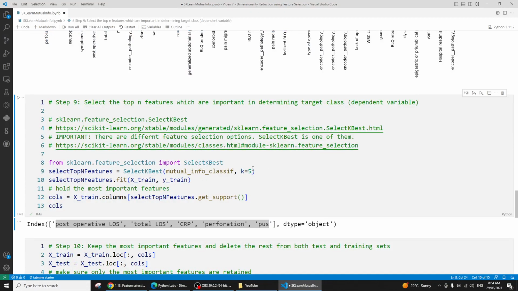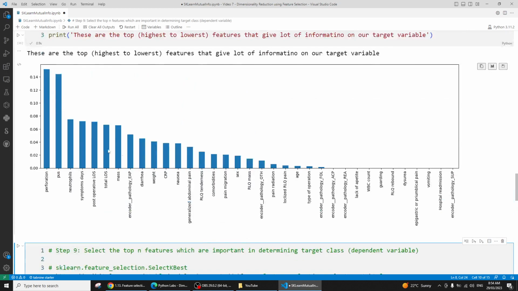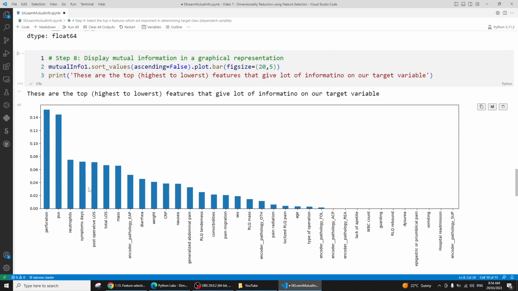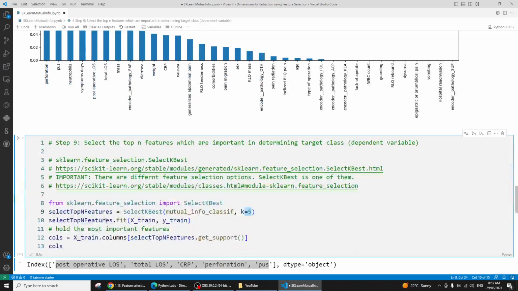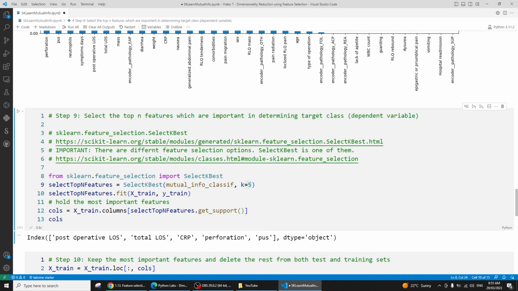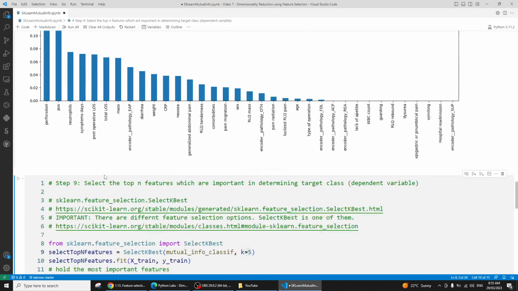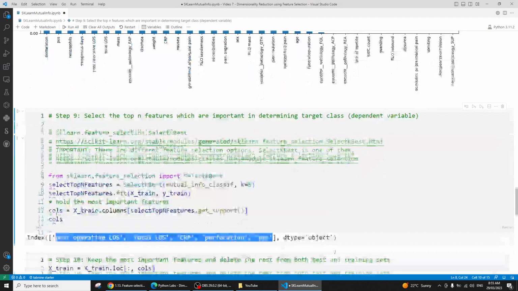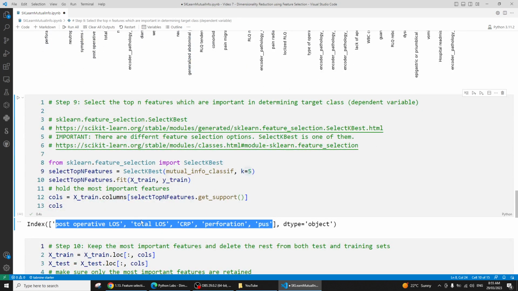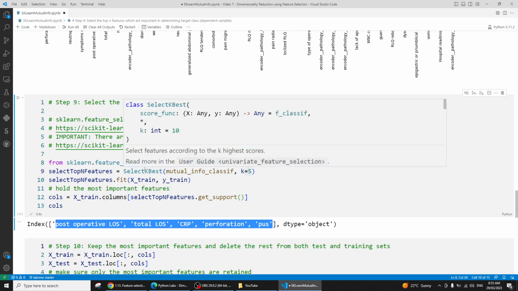Here I have passed k as 5. So if you just look at this graph, you can see that the top 5 features are perforation, pus, neutrophils, symptom days, post operative length of stay. And if you apply the same thing selecting the k best, you will see that it also gives us the same results. There are either ways: you can manually select and start deleting the other columns if you want, or you can pretty much use this kind of logic, which is select k best.